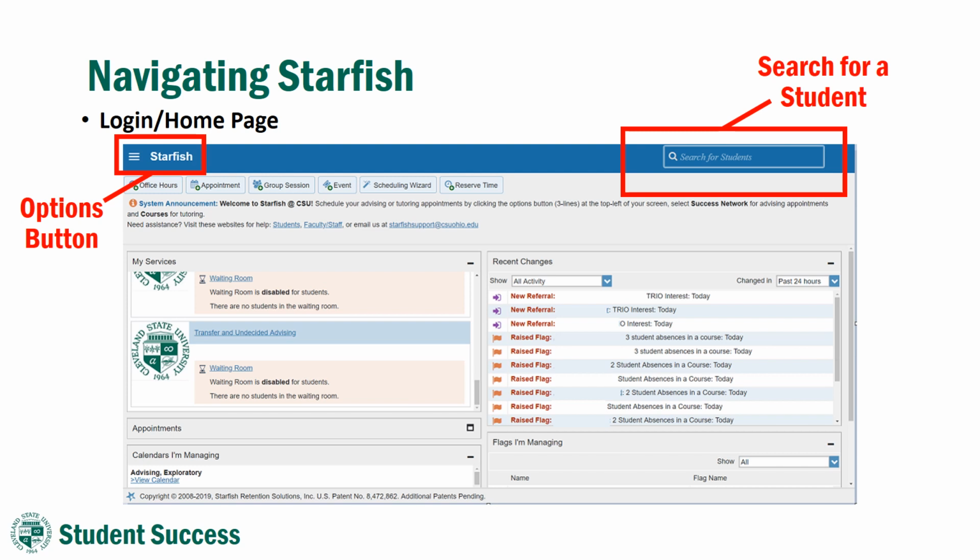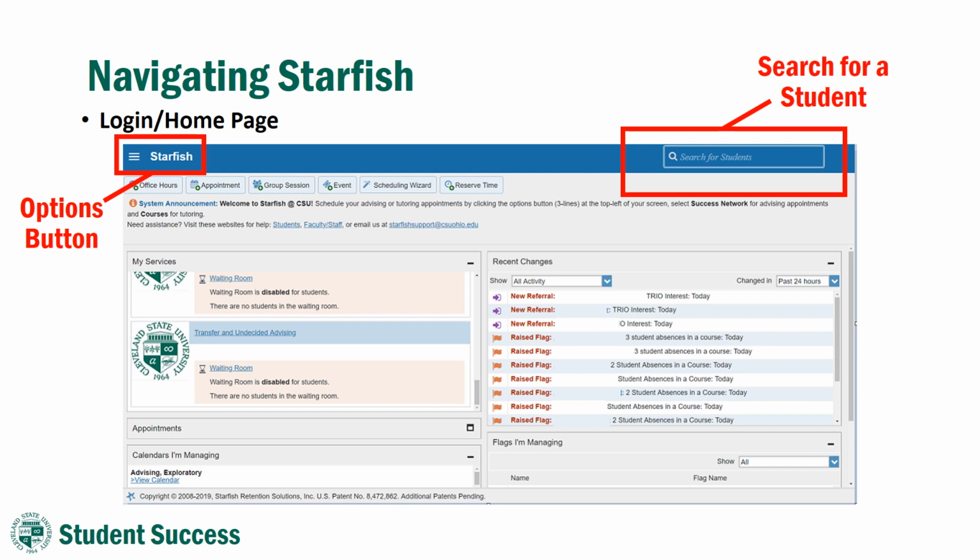When you log into Starfish, you will see a screen similar to this. This is an overview of all the activity of all students connected to you. To be honest, this home screen can be very overwhelming, so we encourage you to change your default login page to another page that you use more frequently. For example, if you use Starfish to schedule student appointments, you may want to make the appointments page your default page. If you use Starfish to take attendance, you may select that page to be your default page. You can change your default page in your institutional profile.